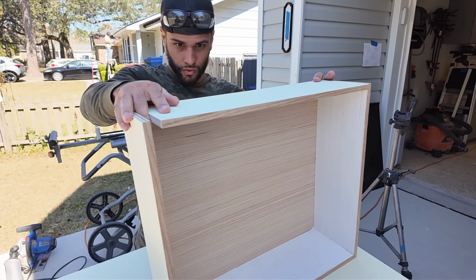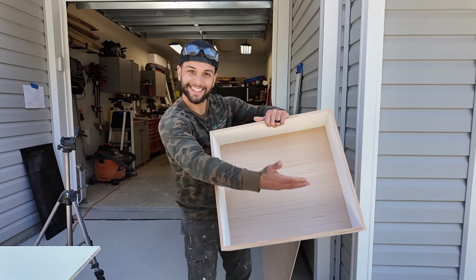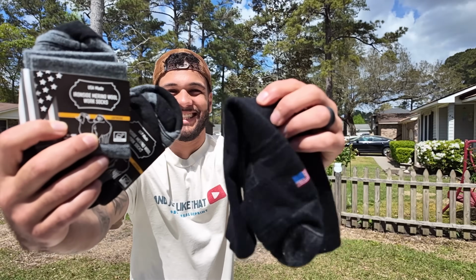Then capping it off with the last piece and finishing it off with a bunch more nails until it looks like this, which will be the drawer that holds these.